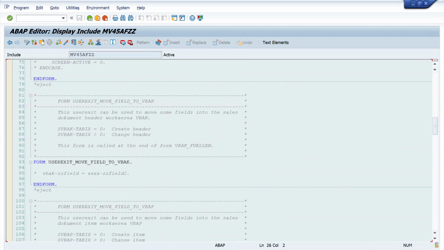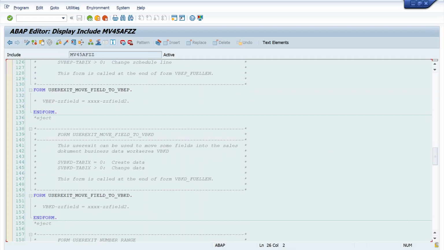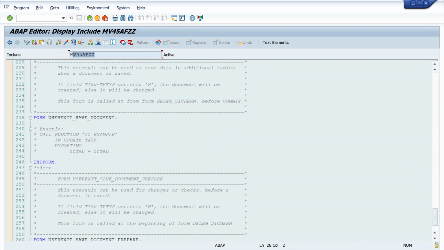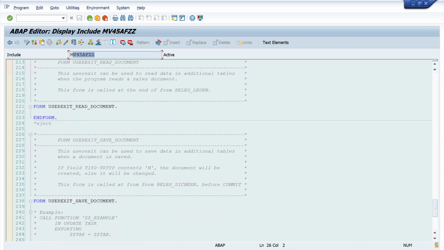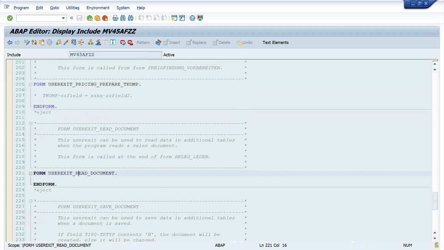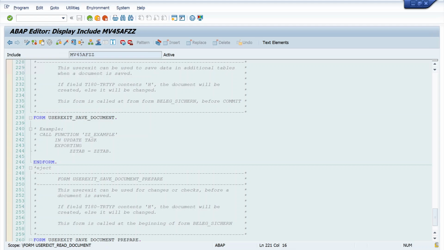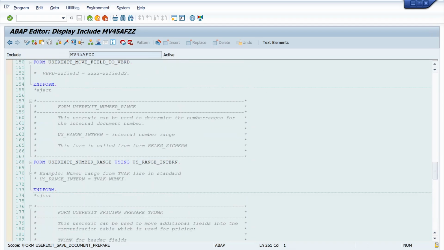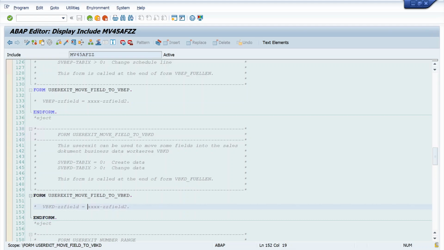Mostly, to write any additional logic for sales order processing, we use this standard program's user exits. You need to keep a breakpoint and find the suitable user exit. User exit read document, user exit save document, user exit save document prepare, right? So you need to find the suitable user exit to write the additional logic.